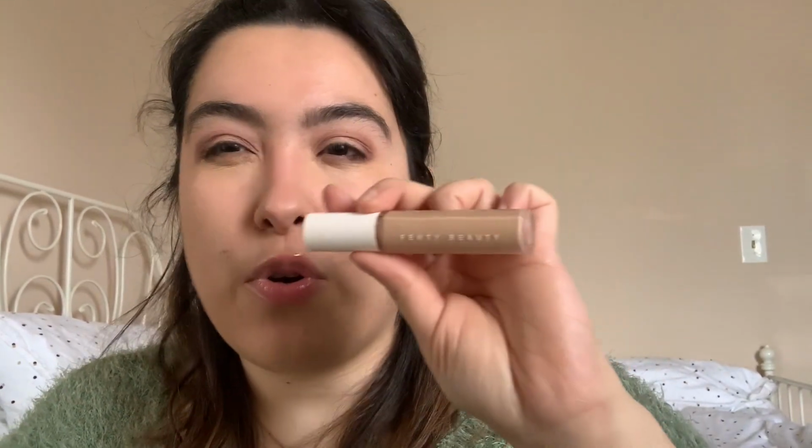So now my next concealer that I'm using, this is the Fenty Beauty Pro Matte Concealer. This is a really good one. I got the shade 210. Not sure exactly what the description is on that shade. I know it's more like a neutral undertone. I think my true shade in Fenty though is a little bit higher, but I got this just because at the time my skin was not as warm in the undertones.